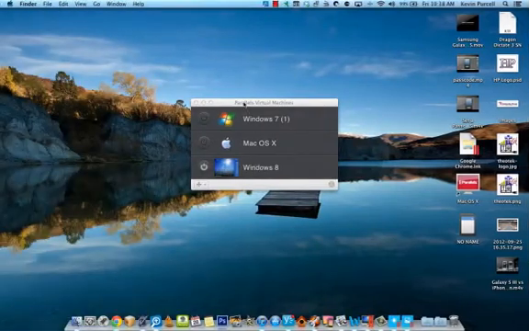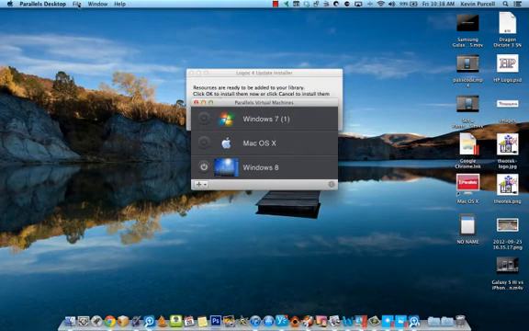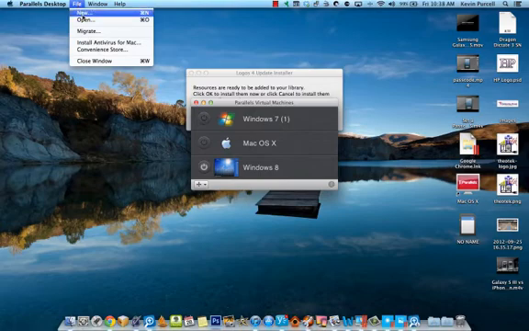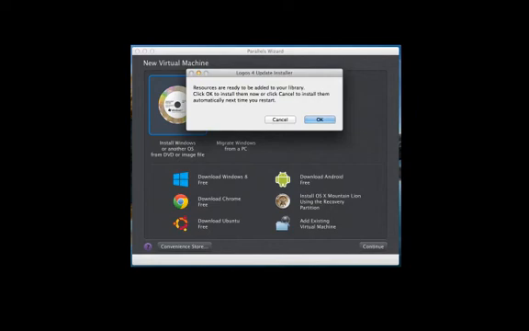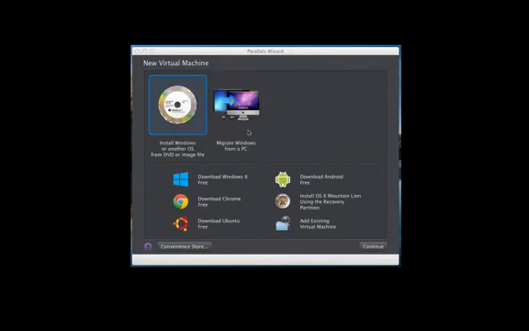If you want to set up a new machine, the way that works is you hit File, and then New, and you see this nice Parallels wizard. This thing works great. This wizard works really well, makes it very easy to install a new version of the operating system. You can install from a CD, or it takes an image file. If you've downloaded an image file of Windows or some other operating system like Ubuntu, you click on that and it'll go find that image file and load it.